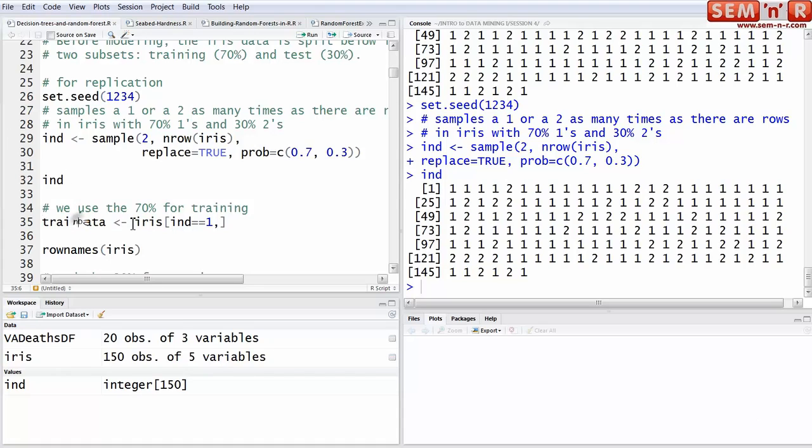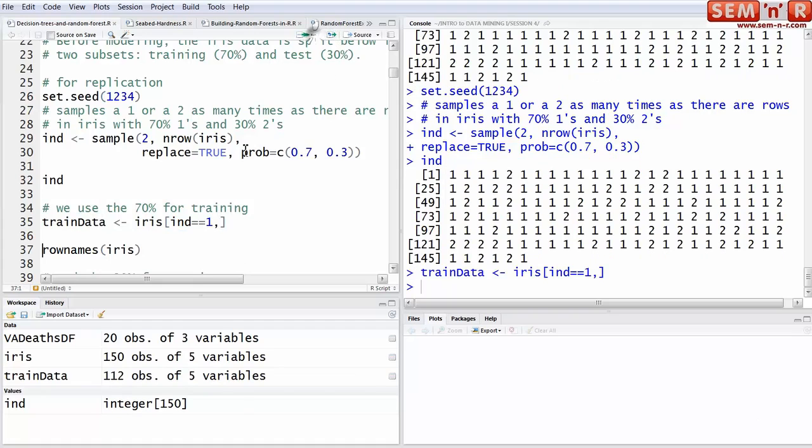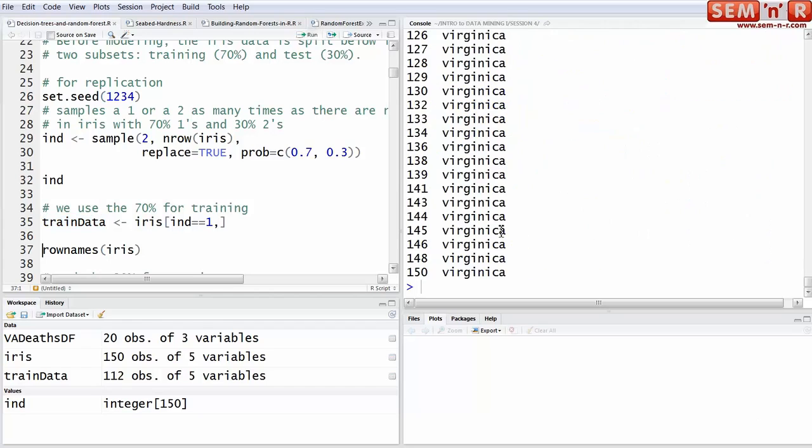And so then all we have to do is take the Iris data set for those rows. This is row 1, 2, 3, 4, leave out 5, include 6, 7, 8, and put them in the training data set. So this will strip out the whole record, not just the row number, but note it skips rows.